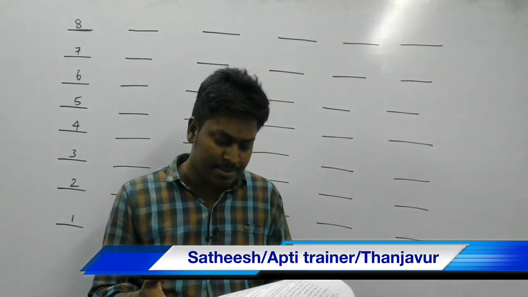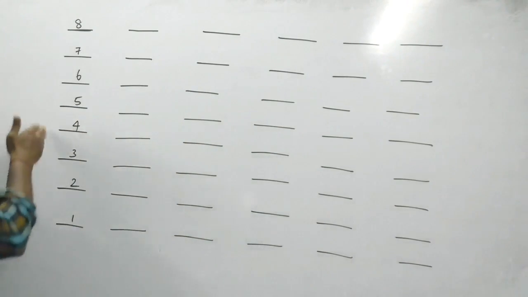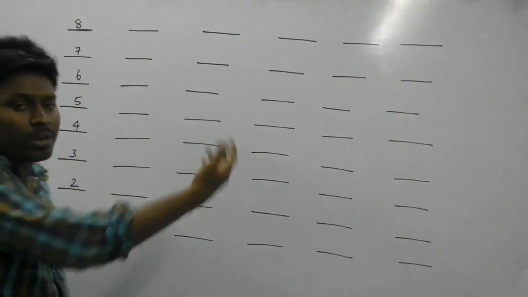There are 8 people, that is G to N. They have given some people. And another thing is that they have given states also, Assam, Bihar, Karnataka. And similarly they have given that there are 8 floors in the building, from floor number 1 to 8, right? So what I did is that they have given that the ground floor is number 1 and the top floor is number 8. So 1, 2, 3, 4, 5, 6, 7, 8, and similarly I have drawn more conditions here.